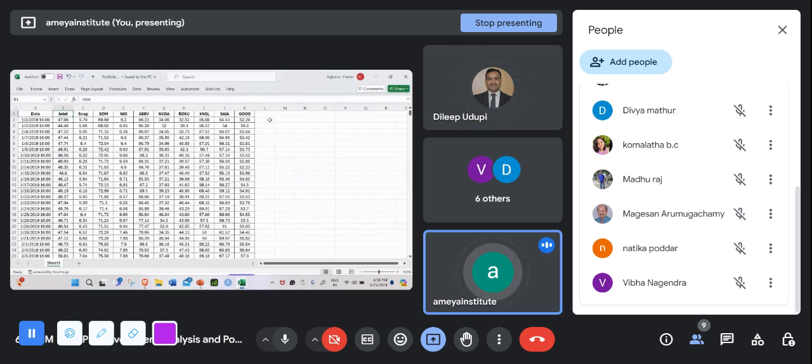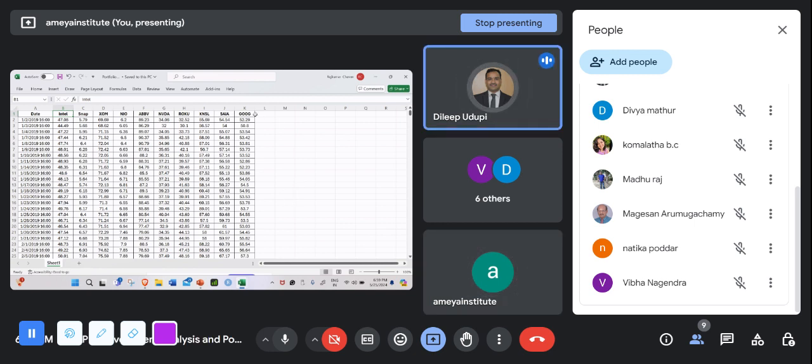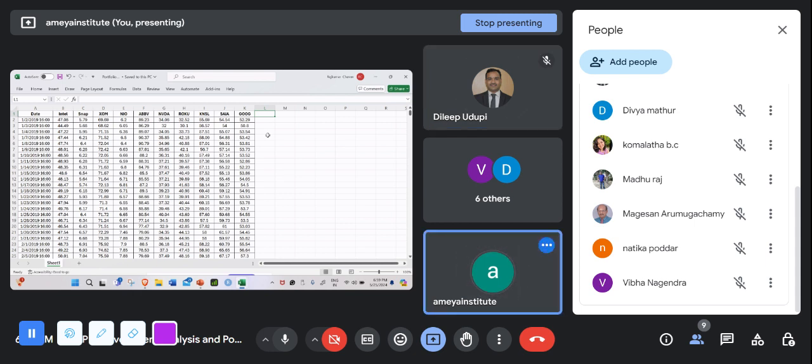So once everyone is ready, please let me know so that we can calculate the risk of the portfolio and the return of the portfolio from this data set. Yes, it is ready. Others are ready, sir? Yes, sir. So let's do this analysis together now.